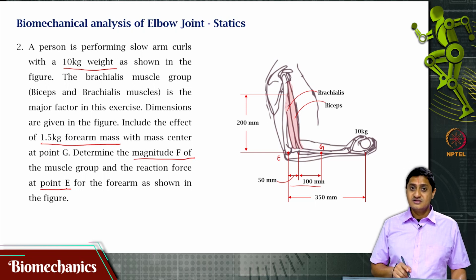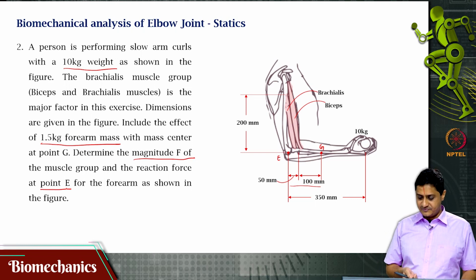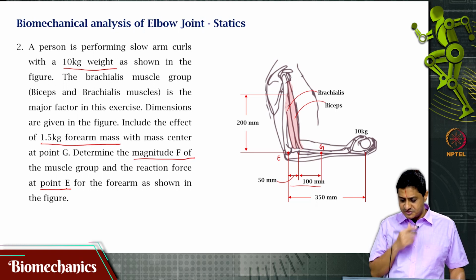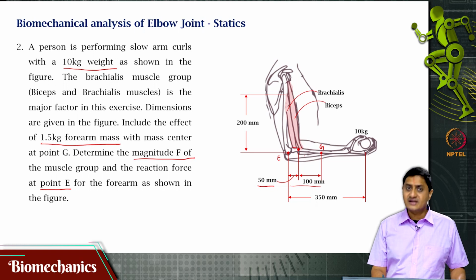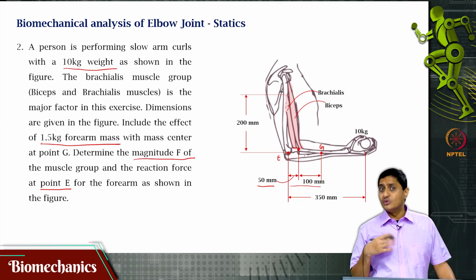So, we have to write the sigma Fx equal to 0 and sigma Fy equal to 0 equations as required. What I know is that the point of attachment, or the insertion, of this muscle group is 50 mm. This is the elbow joint, and the point of insertion is assumed to be a single point acting at a distance of 50 mm. That is fine, but I do not know the angle at which this force is acting. So, I do not know the direction of the force. Interesting, because I do not know the magnitude of the force either.